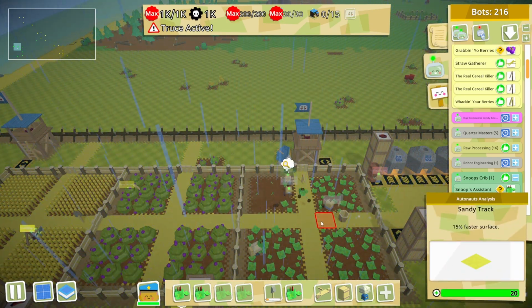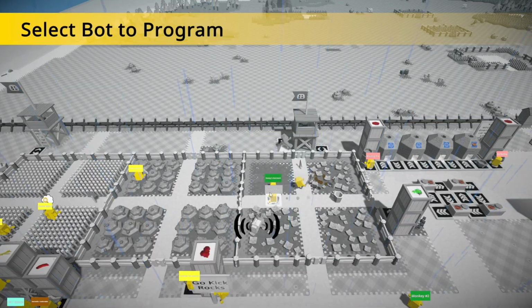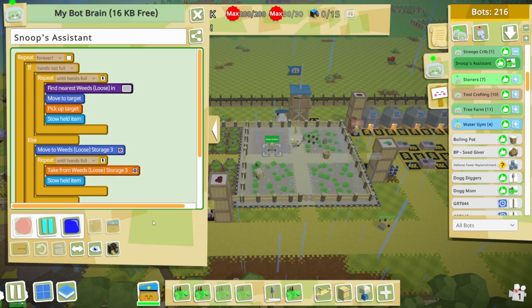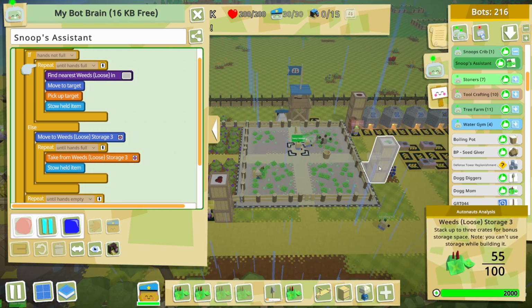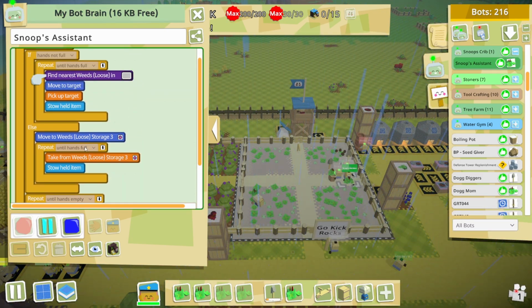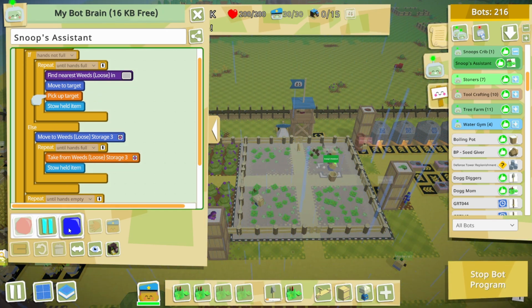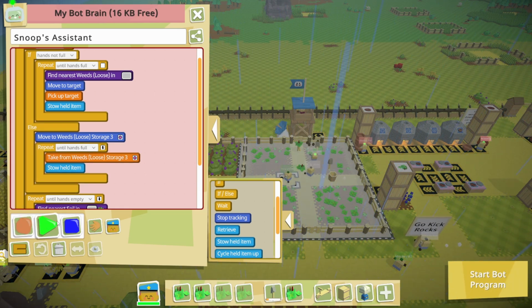As you can see here, he's planting just fine. He's got all sorts of stuff in his inventory. Right now, he's just trying to find some weeds. You know what? He's kind of getting stuck in this loop because, see, he's not really doing his else statement. He's kind of skipping it because it thinks the sequence is complete. So you know what? Do that till your hands are full, and then do this until your hands are full and exit sequence.